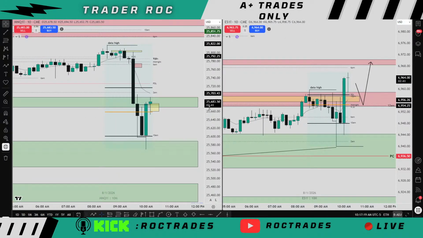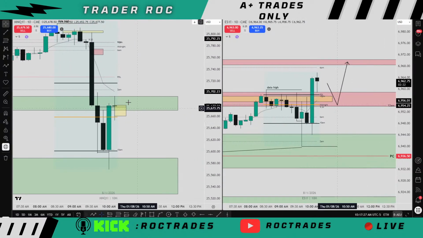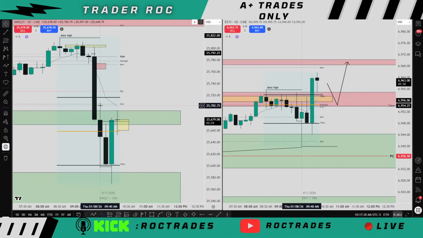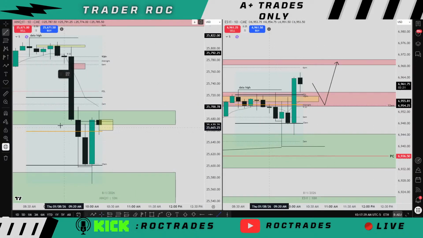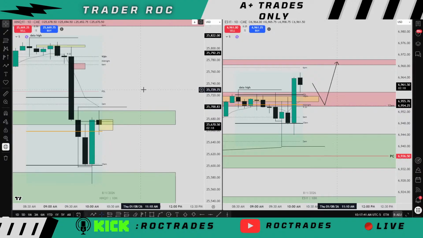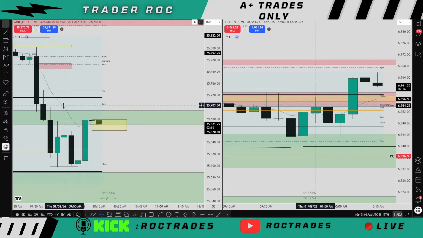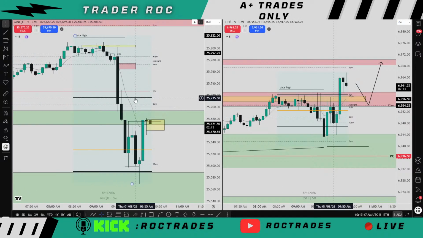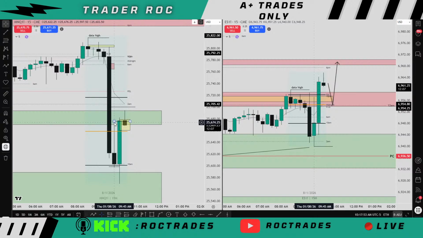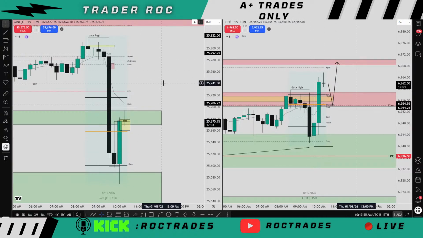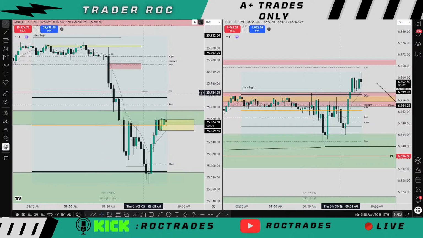Same thing here. Remember, the point of control was way up here on NASDAQ. It shifted down here. Now we're breaking it and retesting it. The one thing that I would say is in the way, we have this EMA and we have this massive 10-minute gap. So what that tells me is we're expecting a pullback for sure, once price taps into this gap, maybe even a lower time frame gap, like a 5-minute gap. All right, no gaps there, really. So once price starts tapping into these high time frame gaps, you expect a pullback, and there goes your pullback. We're tapping into this 15-minute gap. You know price is going to have sellers sitting in there.